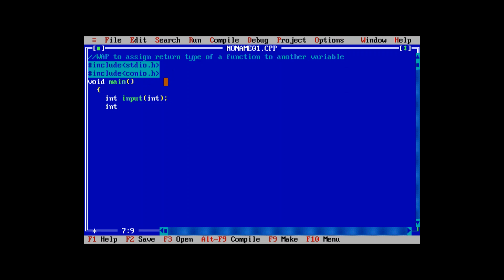Then there is one more variable declared, x, then there is clrscr for clearing the screen. Then an assignment operator is used to assign the return value of a function to another variable. So x equals input, and in brackets there is x.